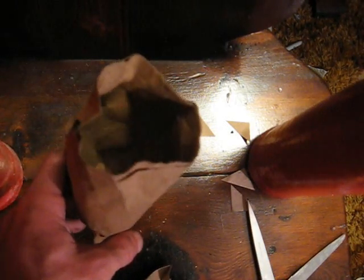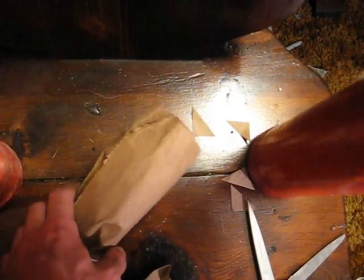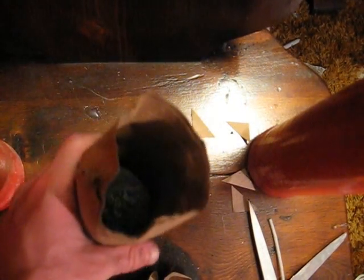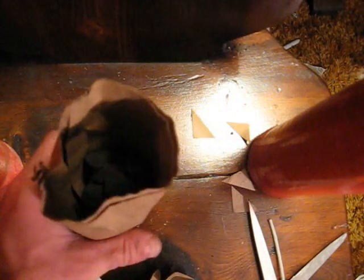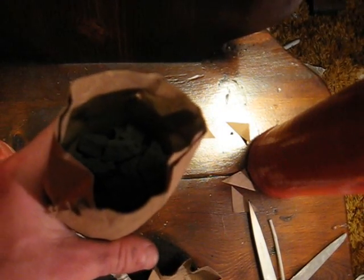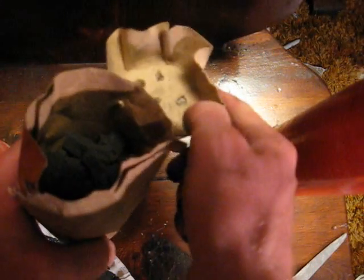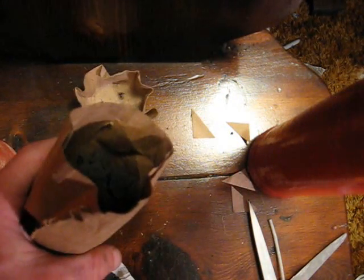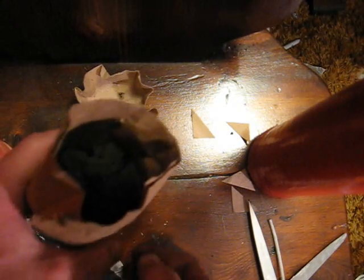Now you take your can and load in stars. I'm also going to put a comet inside just for good measure, so I'll drop my comet in first because you want your stars on the bottom. Drop in handfuls of stars. The amount of stars you put in a mine does not matter as much as you'd think — the weight is more than compensated for by the disc design, which uses flaps around the outside instead of just a circular disc. These flaps grip the inside of the mortar and with a small amount of black powder send your stars a lot farther.